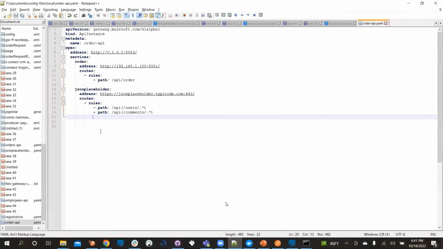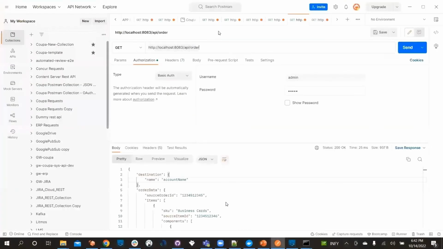Now I'm going to manage non-Mule APIs. Again, I'm taking the example of JSON placeholder, the dummy REST API, to manage in the local mode using Anypoint Flex Gateway in the local mode. And here I haven't applied any policies, rate limiting or basic authentication, anything.